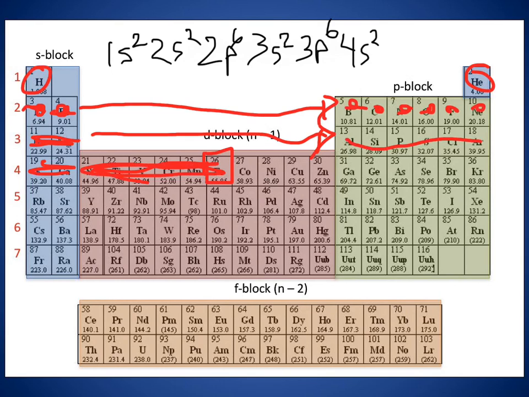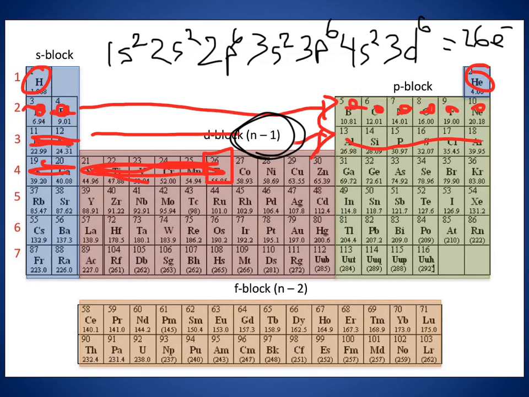Now, in the D section, these always go to the level before it. So instead of being in the 4th row, like I pointed out earlier, you basically subtract 1 from all the D's. So this is the 4th row, so 3. We're in the 3rd energy level for this D. So it is 3D. And iron is 1, 2, 3, 4, 5, 6 over. So it's 3d6. All of that added up is going to equal 26 electrons. So there's iron, and that's how this whole process works.